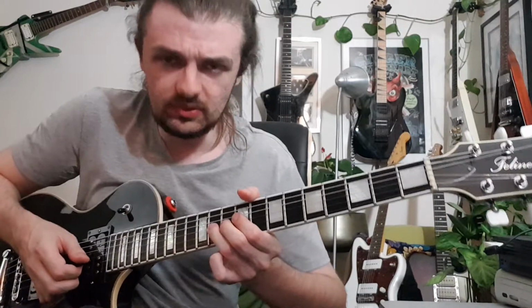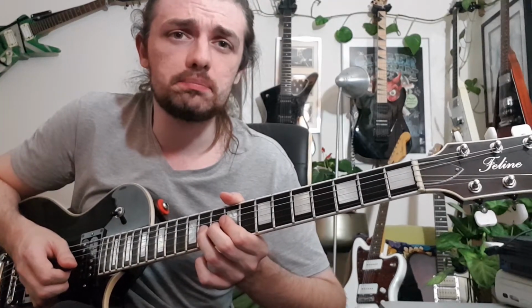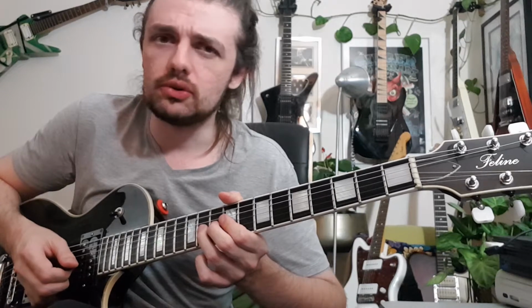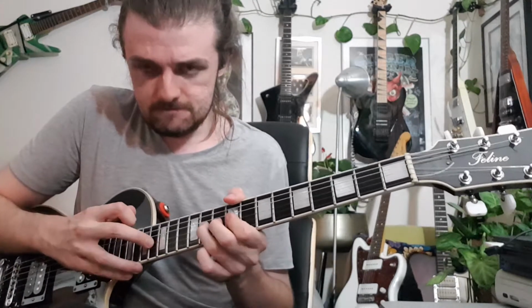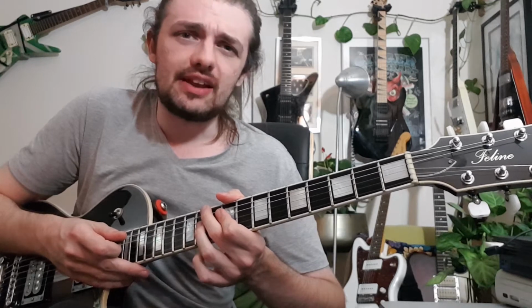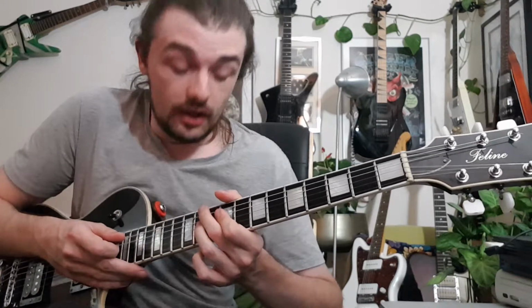Now the next bit, this has got some tapping in it. This solo was, it's 1979 or something like that, so it's pretty early on in tapping being a mainstream thing, because Van Halen had only really come out the year before, so it's kind of a new thing. I'll be really annoyed if it turns out that Jay Graydon actually didn't tap this, because it sounds like it's the only way you could play it, but then a lot of the stuff that he does turns out to be impossible, so who knows.